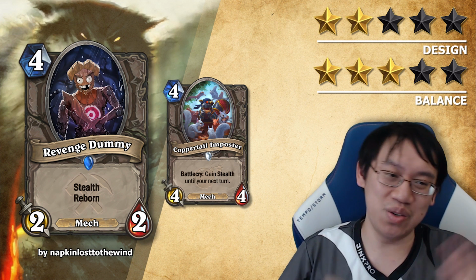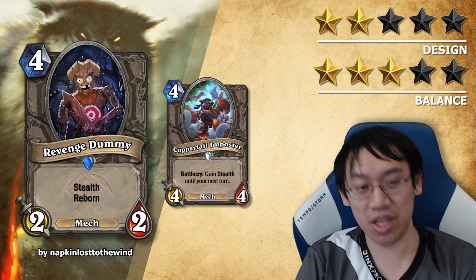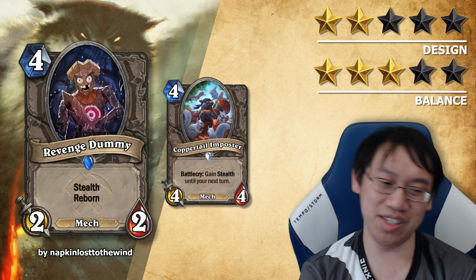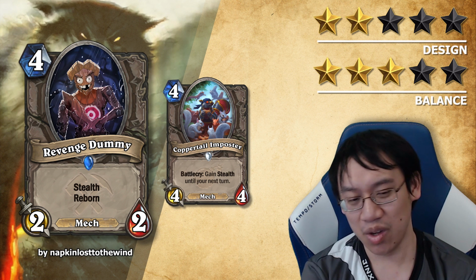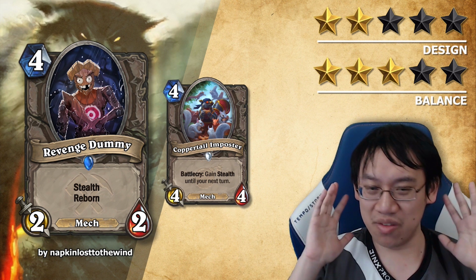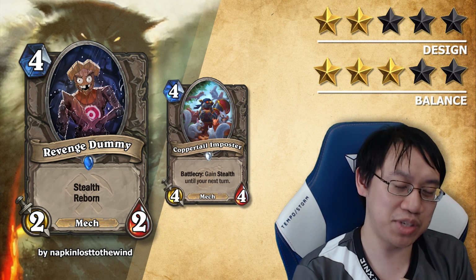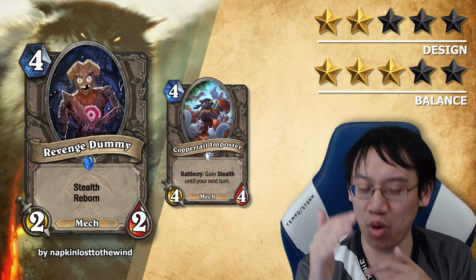So this card probably got upvoted because the idea of the dummy coming to take revenge is a really flavorful one, and the card art matches Revenge Dummy really well. The main problems, though, are that this card doesn't really evoke ideas of it being stealthy or it being reborn. So this is an instance where you can get value out of your designs by taking the art and the name of Revenge Dummy and putting it onto a different card that would perhaps be more flavorful for this, also removing the problem of having the Stealth Reborn card with a mech.